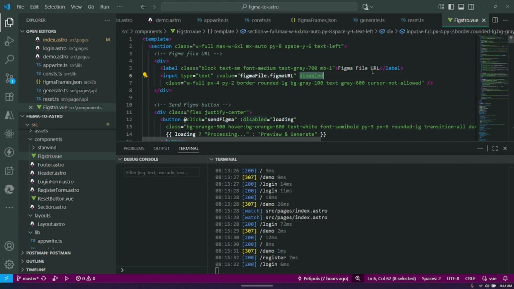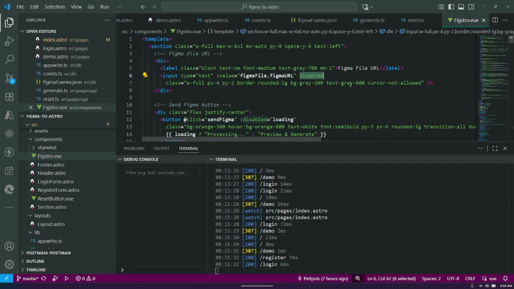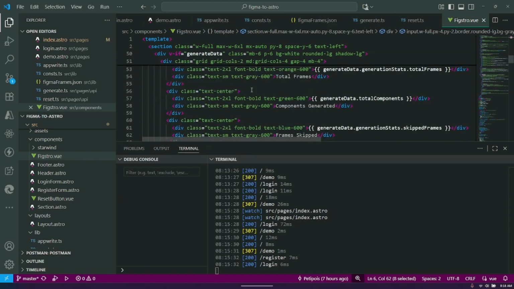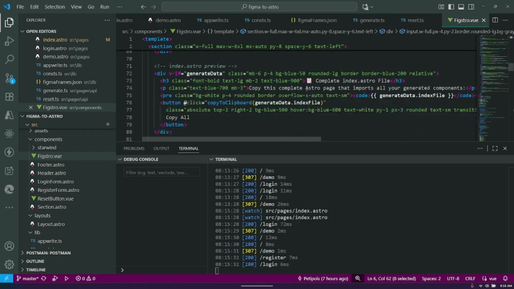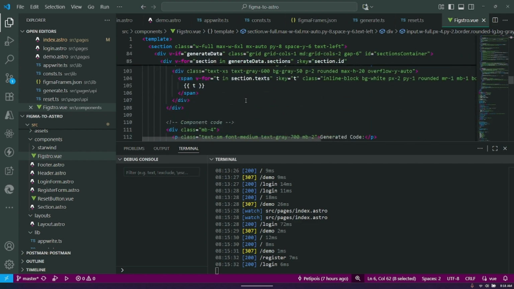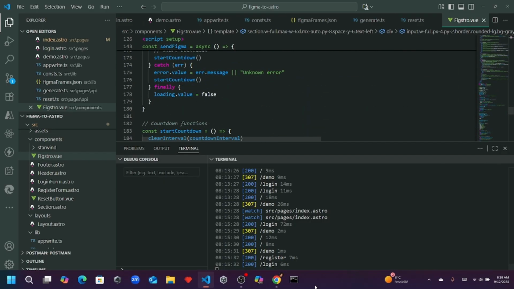I've disabled it because it's only one URL you can use, but eventually you'll be able to paste in your own URL, and it will come back with an iframe with the actual file that you can interact with, how many frames it skipped, how many frames it generated, how many component terms it found, and then a whole file showing what it would look like as a home page, and everything you see on the actual page.